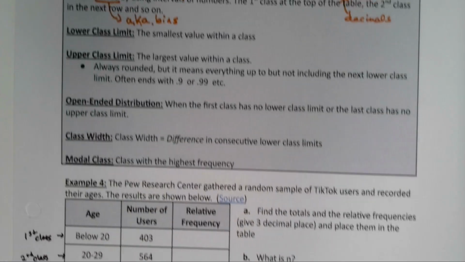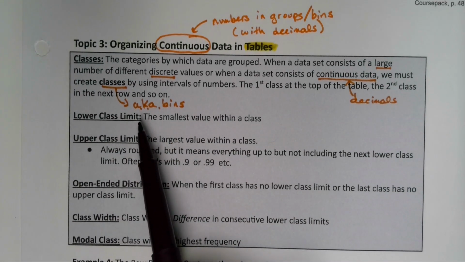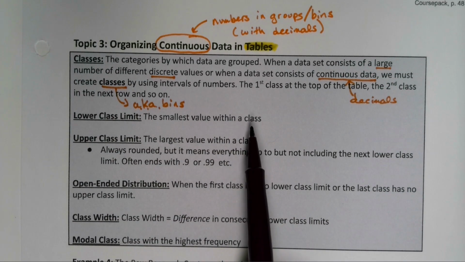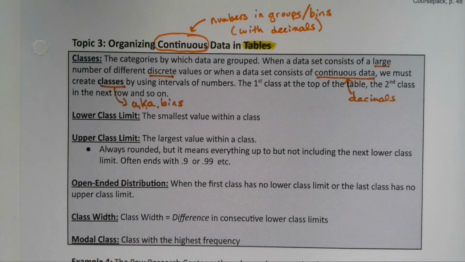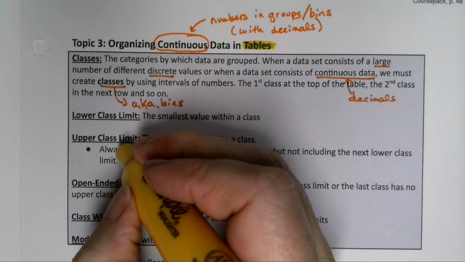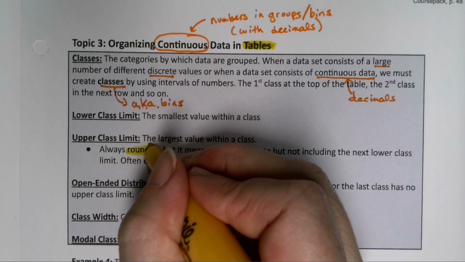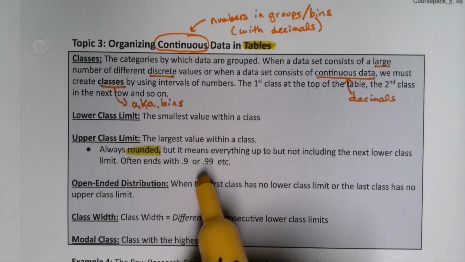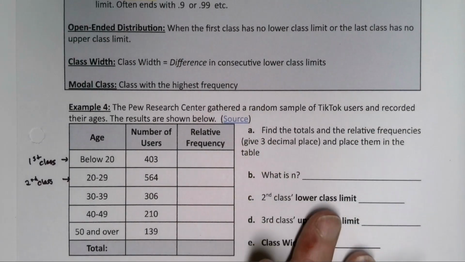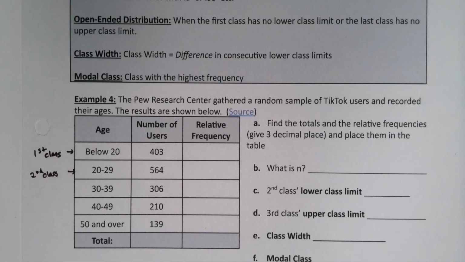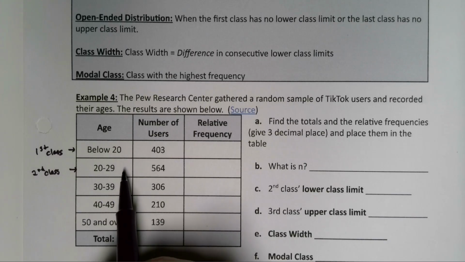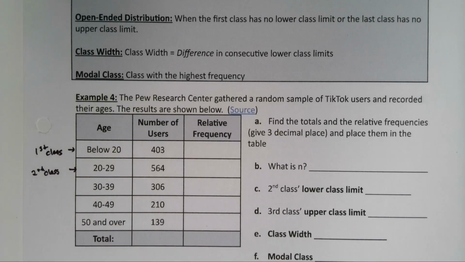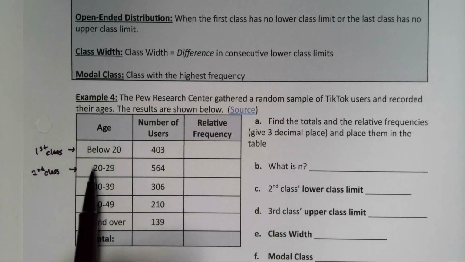Okay, well then those classes have limits. They have a lower class limit, which is the smallest value within a class, and they have an upper class limit. Now, to be honest with you, the upper class limit is rounded most of the time. That's because most of the time you're dealing with continuous data, and so it's rounded. So in this case, for example, if you are a day before your 30th birthday, you would go into here. This is really 29.999. We've just rounded it to 29. We rounded this to 39, and so on.